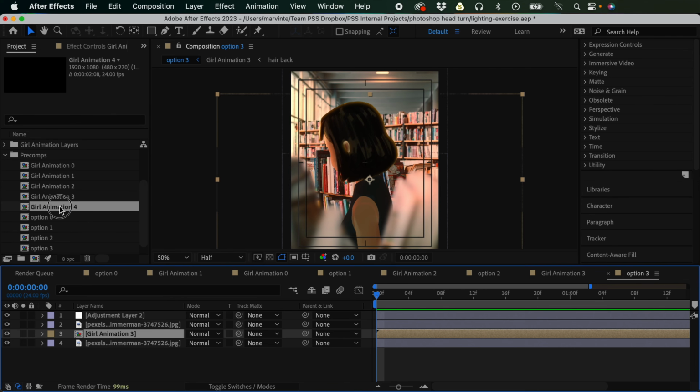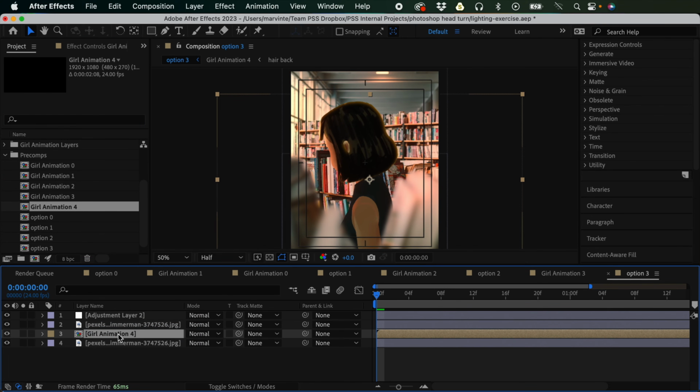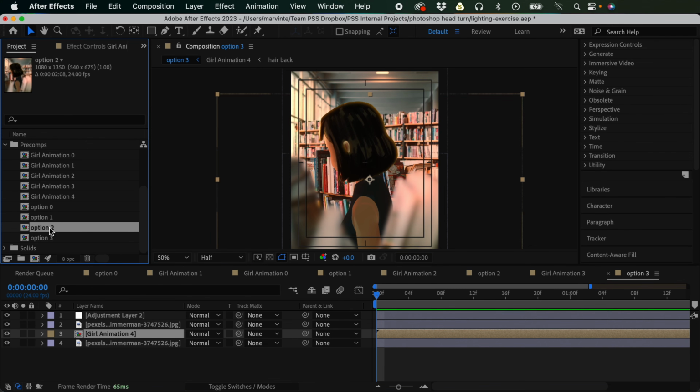So I'm now going to hold, click, and drag, and then hold the Option key, or the Alt key if you're working on Windows, and then release your mouse. And then now it's replaced. Now this is girl animation 4. So if I make changes to this, it's not going to affect the one in option 2 because this one's now a different comp.